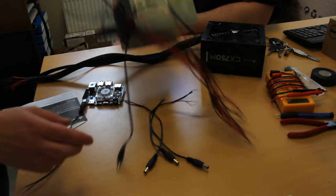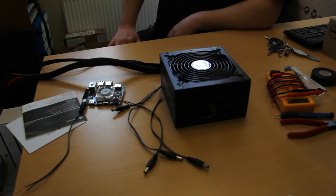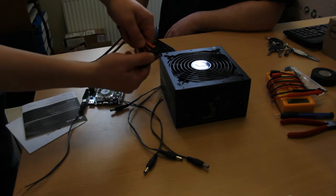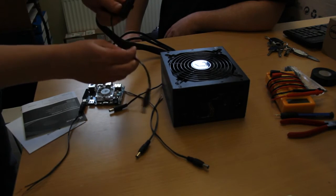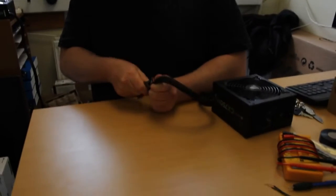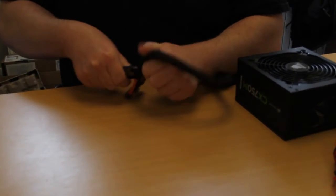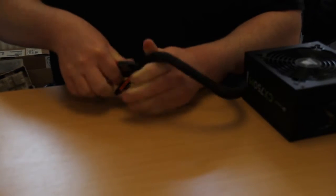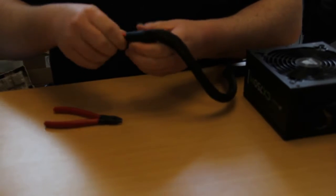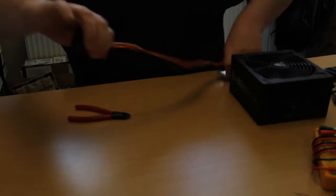So we purchased some ATX power supplies, Corsair ones, and Philip's going to start hacking away at this in order to reveal the red and black 5 volt cables and solder them and connect them to the plugs that power our ODroid cluster. We'll cut the sleeve first of all, just to make it easier. And we can slide that back out of the way.